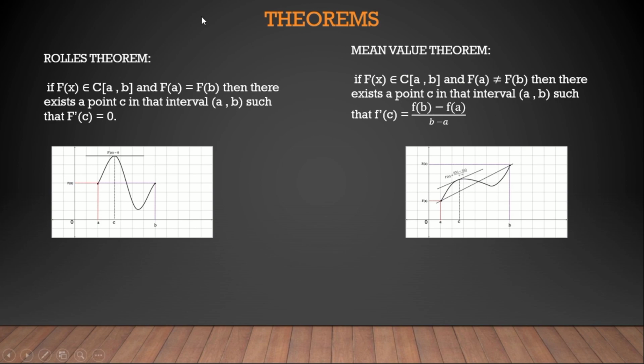So we have Rolle's theorem and the mean value theorem, and these are their respective graphs. Hope that actually helps you understand the difference between what Rolle's theorem is and what the mean value theorem is. So whenever you have a function where f of a and f of b are the same, you can use Rolle's theorem, and the mean value theorem when these two are typically not the same.